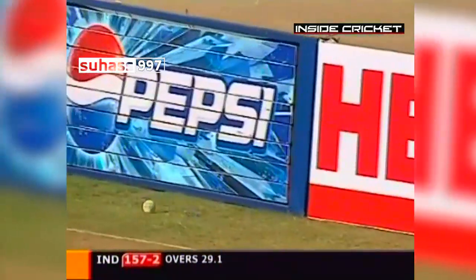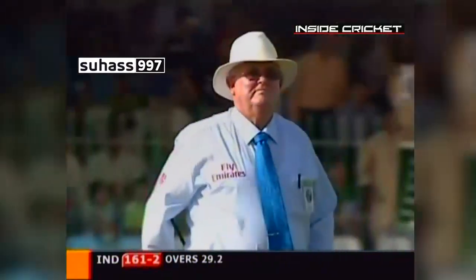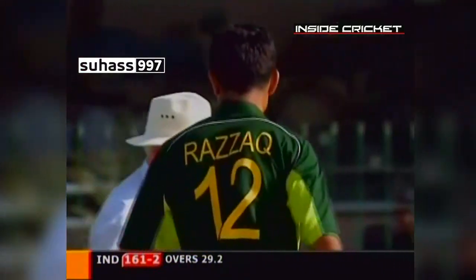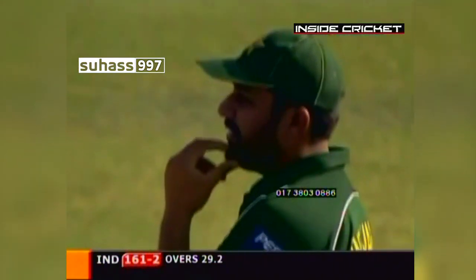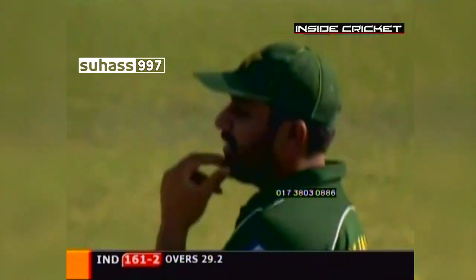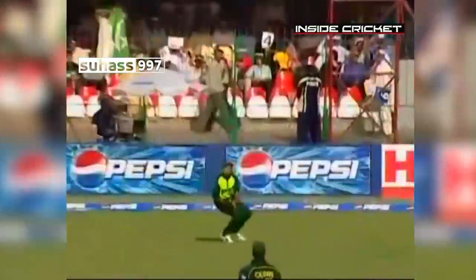That's put away in the air — will it be taken? Oh, drop! What a miss. Safi Kumar, who probably caught the sun. Abdul Razzaq — I thought — had got Laxman playing uppishly, and Inzamam is disappointed. This would have been a crucial blow. It was a short ball and he was definitely looking straight into the sun. He didn't lay a glove on it — must have gone into the sun at the wrong time. But the shot was played, and it was played in the air.